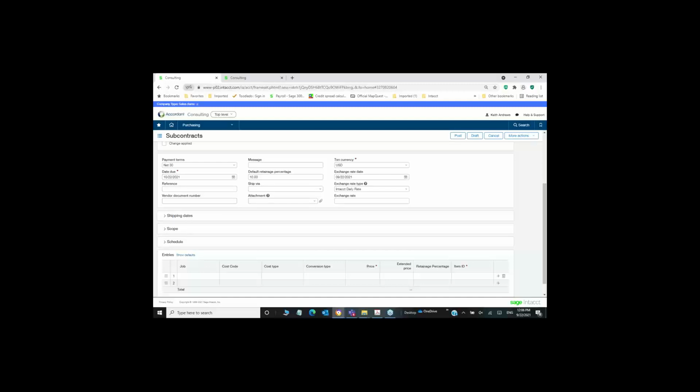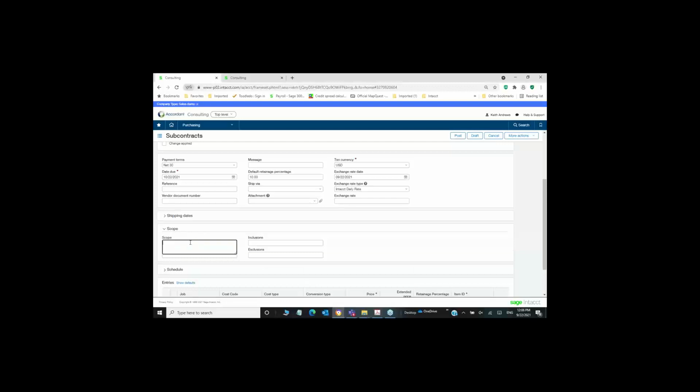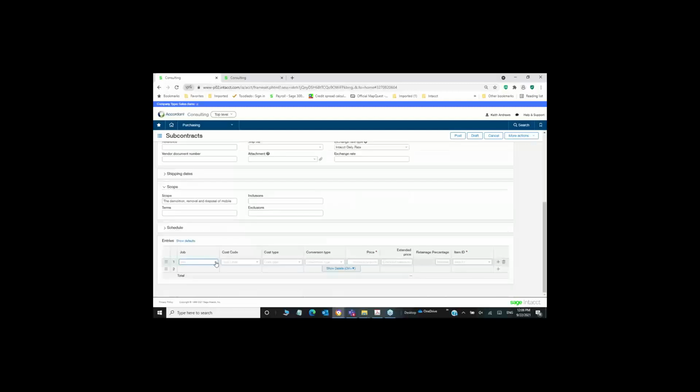So I'm just going to add some scope information right in here, which obviously we would want to take that information and put onto the actual subcontract. So I'm just going to type in or paste in some information just for speed purposes. Here, again, if I wanted to grab my job, I could just start typing the name or the ID of the job, and the job quickly comes right up. My cost code, I could click the drop down if I needed to, or if I particularly knew the name of that cost code, I could start typing just the name. Don't need to even know what the cost code number is, and it goes right to it.